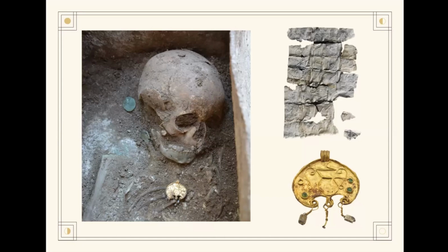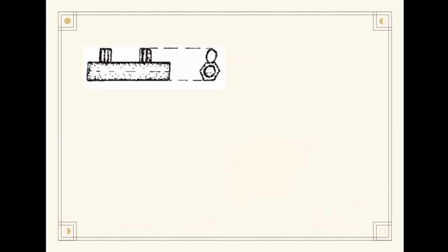All of these 3 lamellae are currently under conservation and thus have not been fully read. And the question is whether they will ever be, given the poor condition. The remaining 3 tubuli found in graves were empty. It is possible that due to damage, they lost their original contents over time, and maybe those contents were of organic nature, so they have not been preserved.